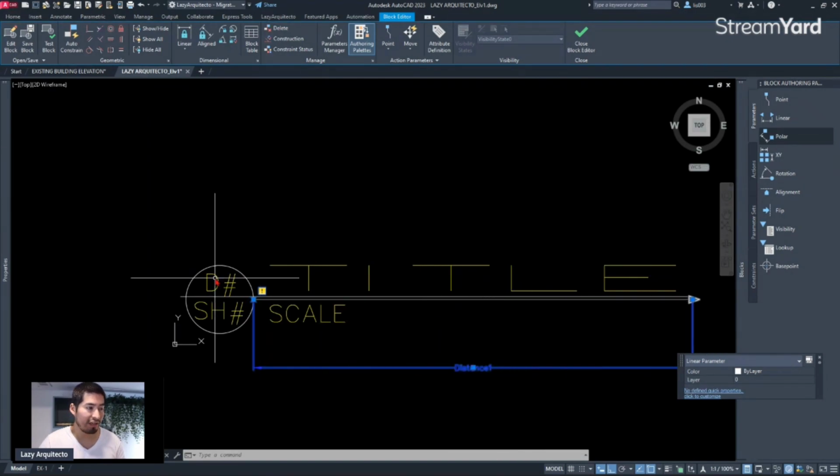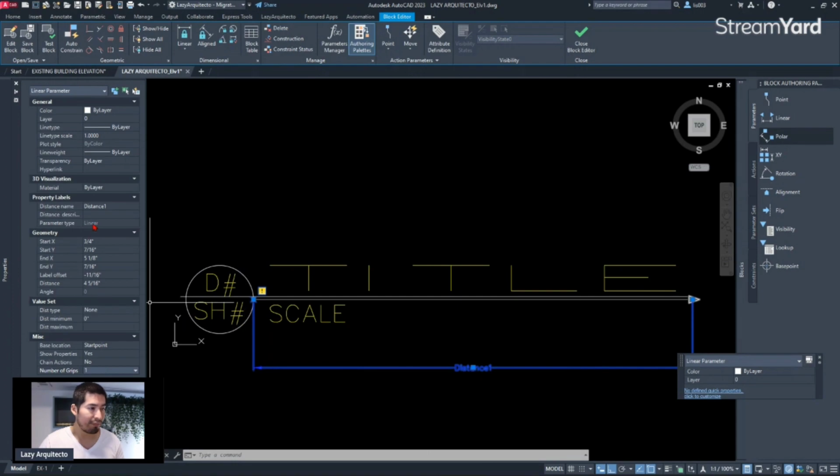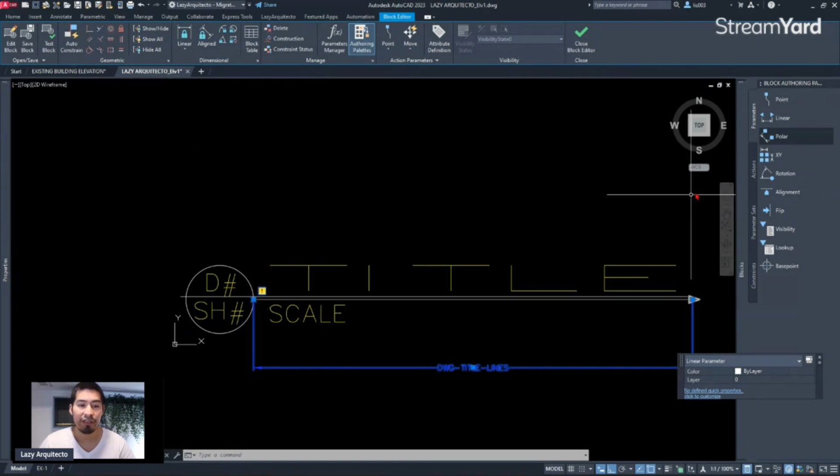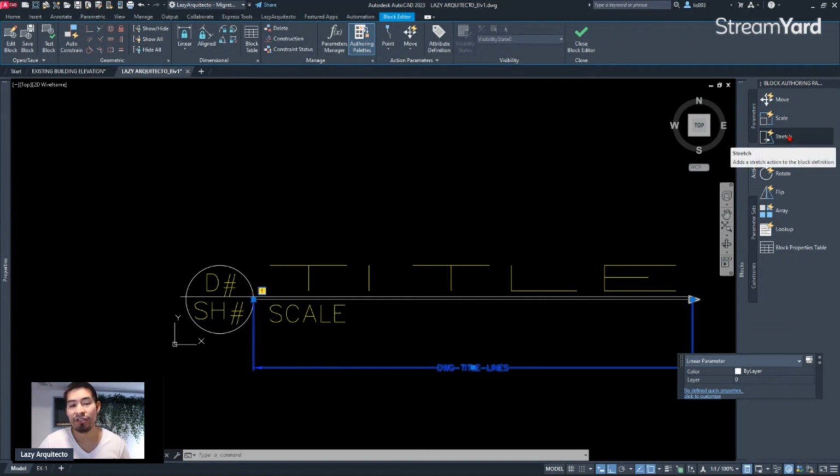For the name of my parameter, I could also change it here from the property palette. So we could change it to something like drawing title lines.